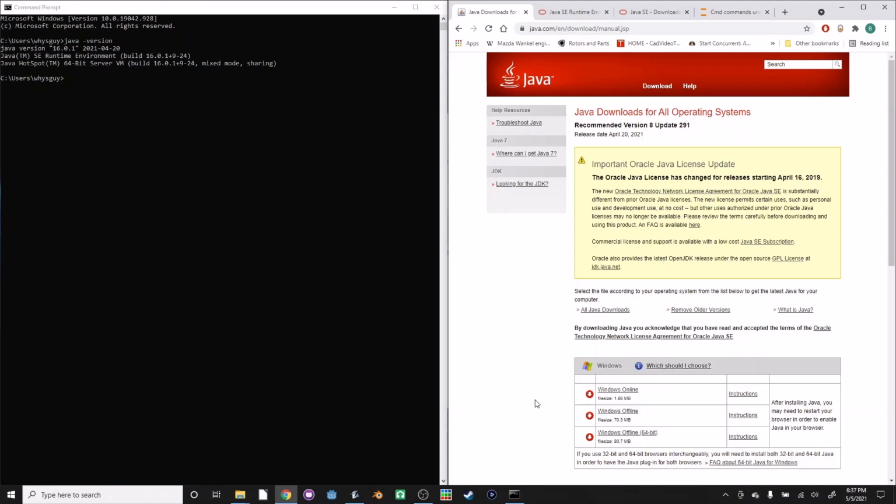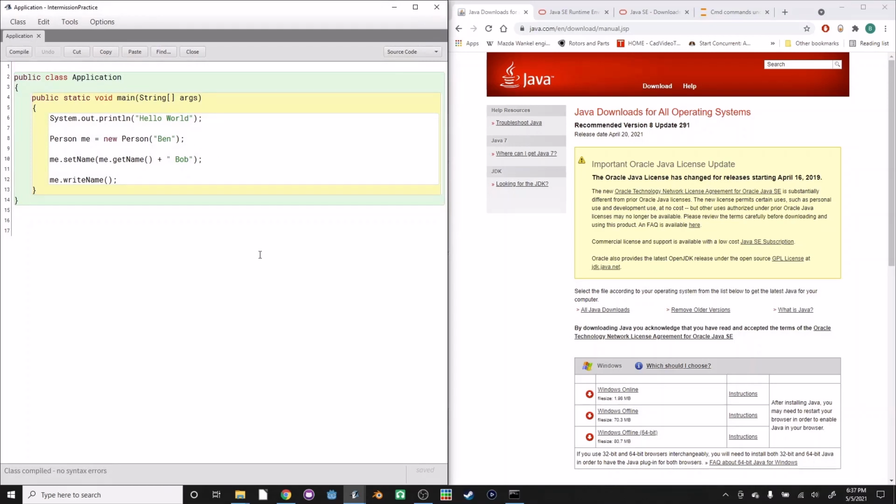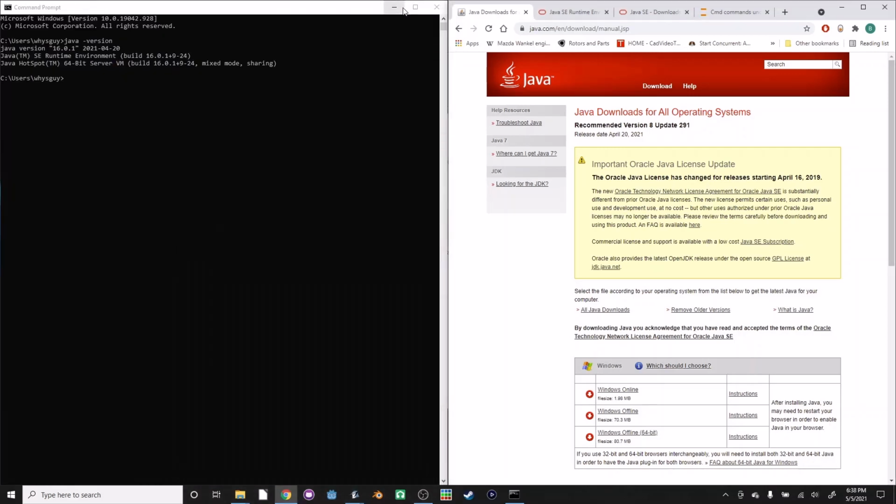And then BlueJ utilizes the Java development kit, in other words, the compiler and the libraries and the runtime environment, and adds the text editor and the compile button, which is just the compiler. This actually talks to the Java development kit's compiler and says, hey, I want you to run it. But it gives you a text editor, and the text editor gives you the ability to detect bad code and so on and so forth, but that's BlueJ. So that's where BlueJ stops, and then the Java development kit starts.